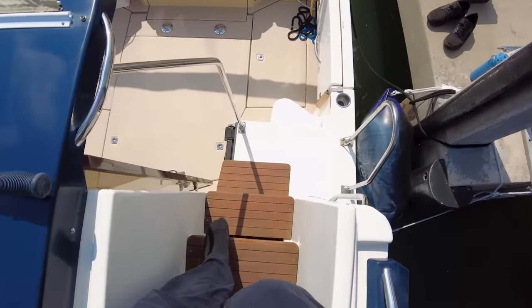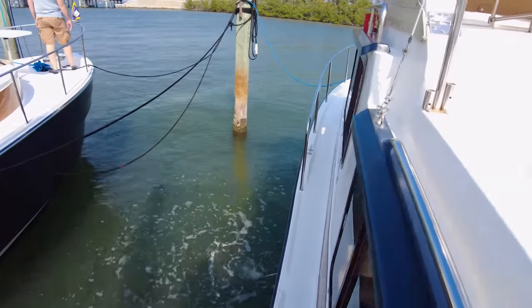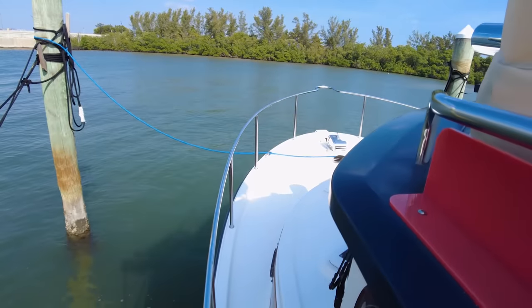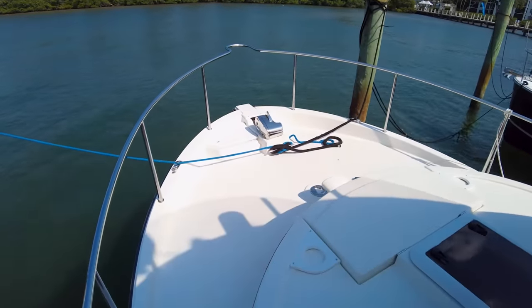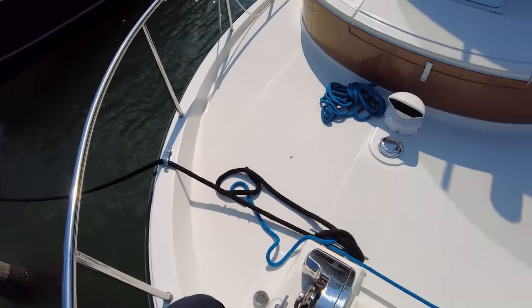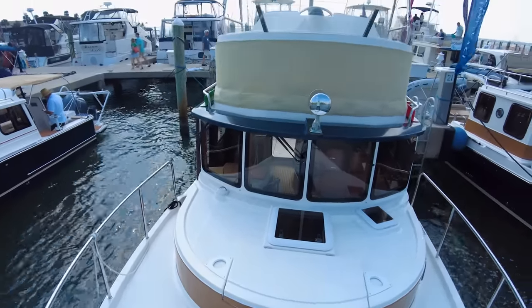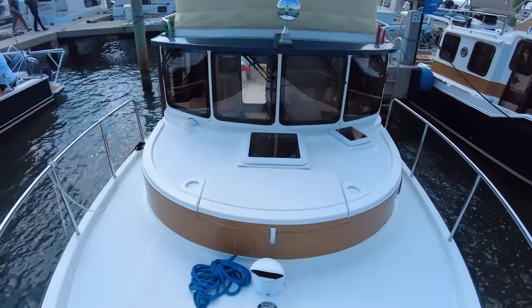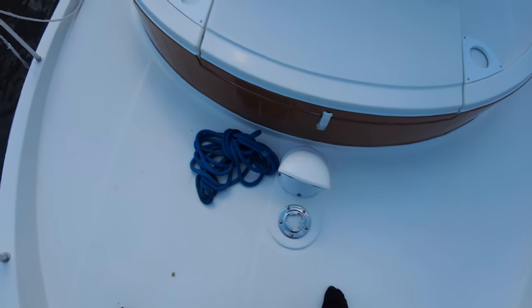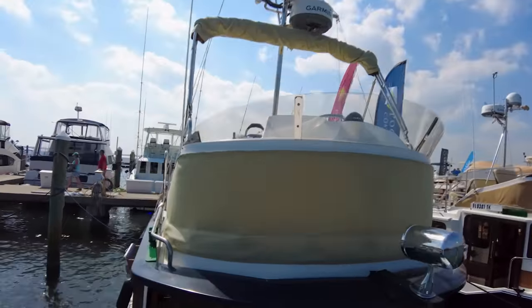We're going to head back down and go forward on the boat. Along the side of the boat it's a little bit sketchy — everything on a boat's a compromise, so that's the trade-off of having a ton of interior volume. But you do have good handholds going forward, and once you're up here there is a lot of room for activities. Horizontal windlass on the bow, with a rock to anchor on the bow roller. Just a really good-looking boat — I love the lines of these boats. And right here is another fold-out seat: open it up, put the cushions down, and you've got a nice little spot to sit while at anchor for a sundowner.